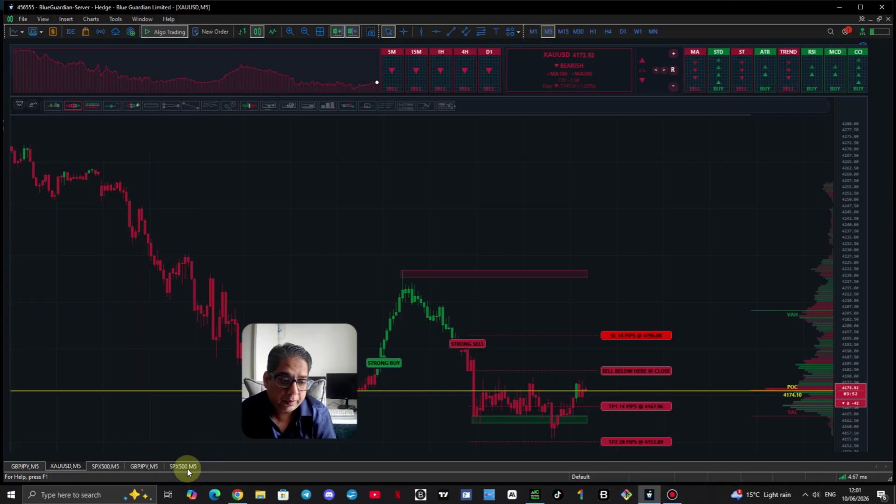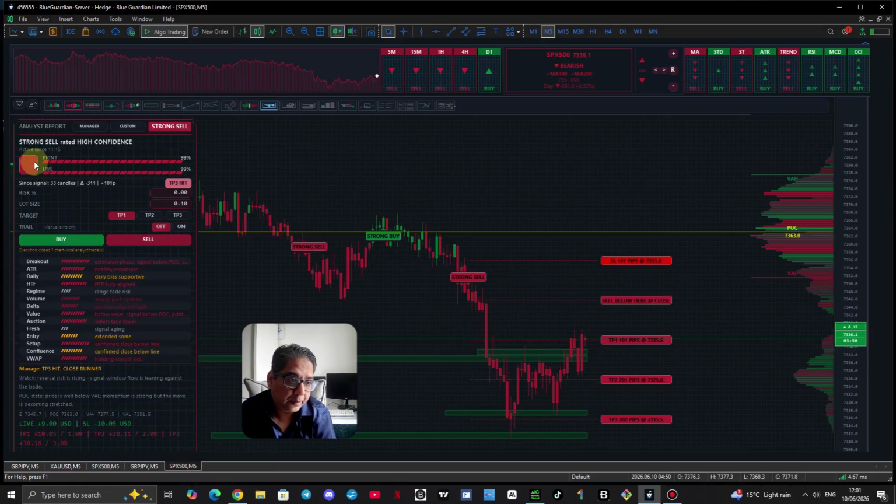So it will give you different ratings. This was an A plus setup, and a 99% rating, and it followed because it's a very bearish trend. Everything was taken into account. It's below the POC, but value area low was accepted, and you've got your TPs. You've got all this as well. So that was the analyst report that you can use to take the trades directly on the chart. Let's close this one.